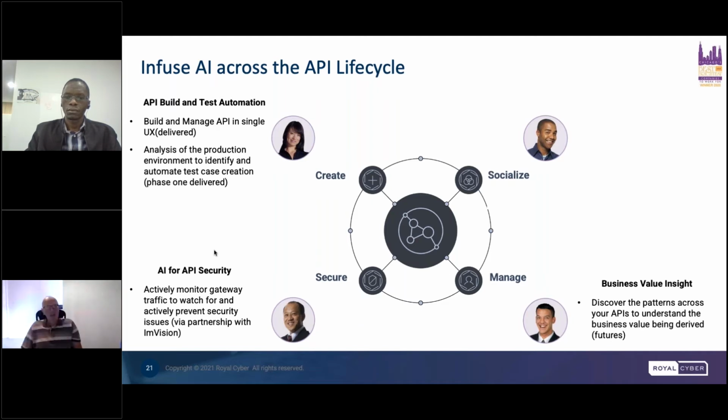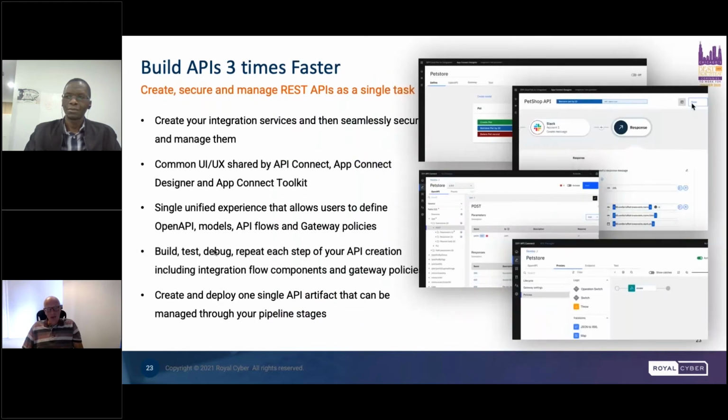So we've already started to deliver on this. We've delivered a new experience in Cloud Pak for Integration, which became available in April of this year. That makes it 3 times faster to build an API than it ever was before or is with any of our competitors. And this experience extends end to end. So I build and define an API and build that API using our award-winning designer experience, and also then manage that API all from a single UI. I don't have to jump between UIs to import and export and so forth. And that's a significant step forward for us.